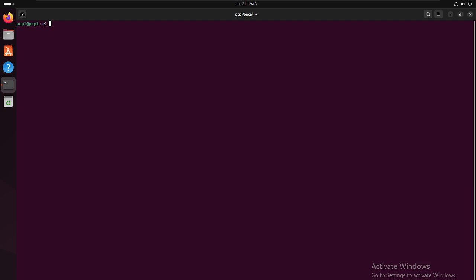By default, inside the SSH server system-wide configuration file, you need to enable PermitRootLogin and public key authentication, set to yes or no. So we just need to type nano.